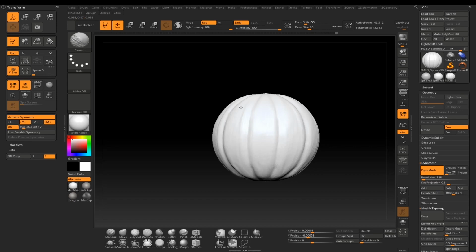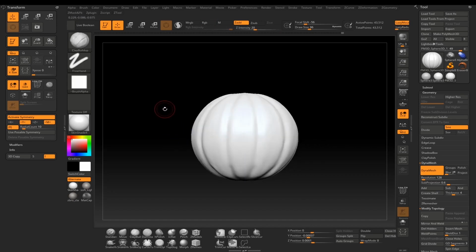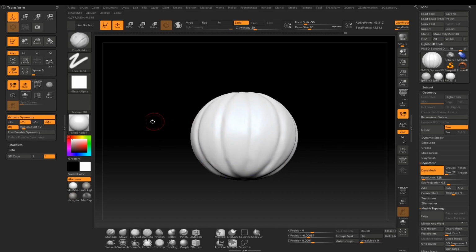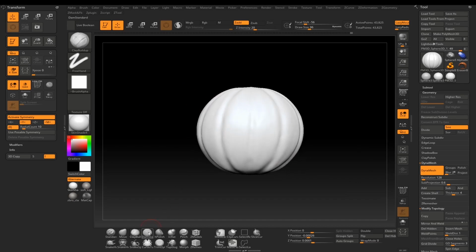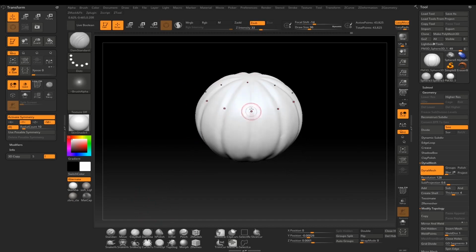And I hold down Control and drag a rectangle on the canvas to reactivate the DynaMesh. And DynaMesh will calculate the geometry again for us. Sometimes I suggest you do that if you made bigger editing on the object.